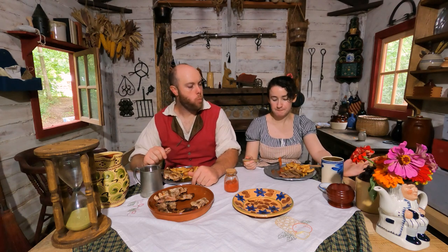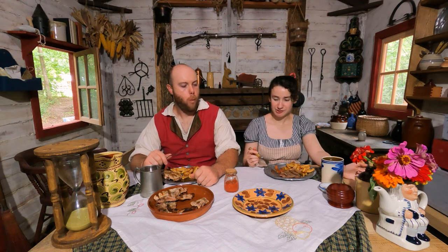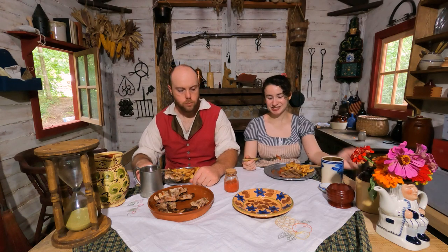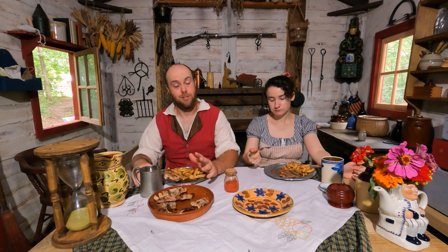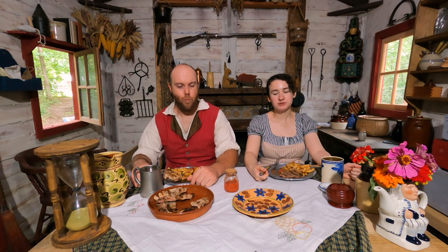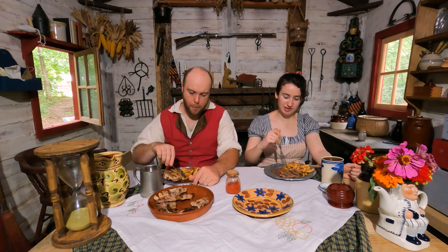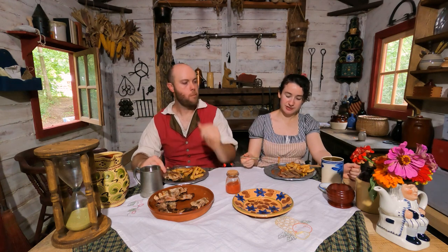If there was no ketchup back then, this is the best thing to it. If I traveled back in time and I was craving ketchup, that's close enough. It's just not as thick. It's almost like a marinara. Marinara. It was a hard word to say, especially when your mouth is full. You're right, it is kind of like pizza sauce. The only weird thing about it is it has ginger in it.